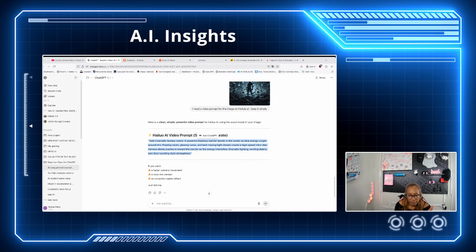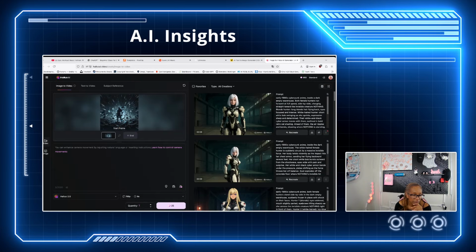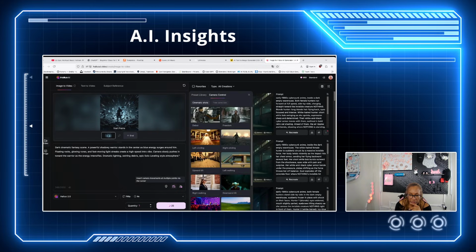So it's also going to ask me if I want a fast camera action. I don't want all that yet. So copy, paste here. The good thing about this platform, I forgot to tell you, if you know exactly what you want, you don't have to go to CT. You can just type it, and then you have different camera angles here, okay? This is why I love this, but CT has already given me everything.